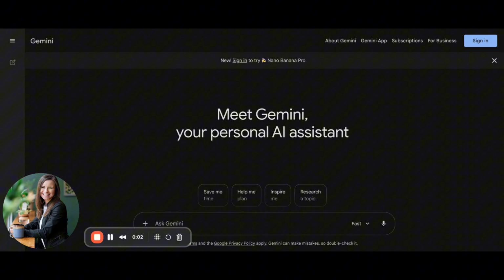Hey everybody, so we're going to start with one example using Google Gemini to create an ultra training plan. I'm going to walk you through this live and give you some feedback on what Gemini comes up with, and then we're going to switch over to ChatGPT and see what ChatGPT comes up with just to compare the two tools. So I'm going to prompt Gemini, and I have a tool called Willow to do this via voice.